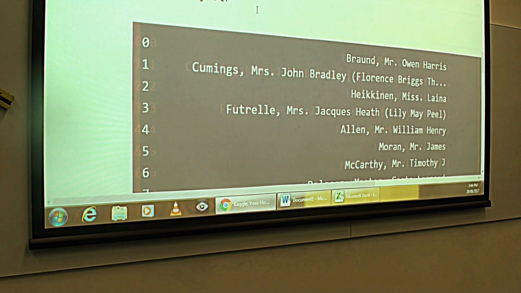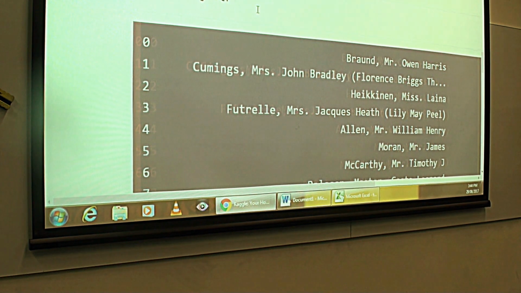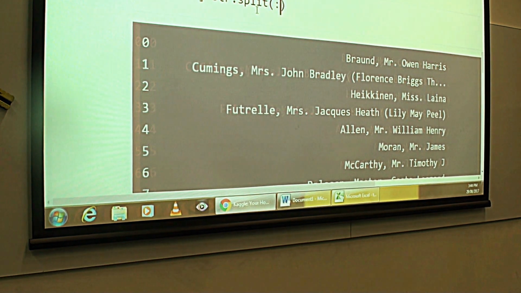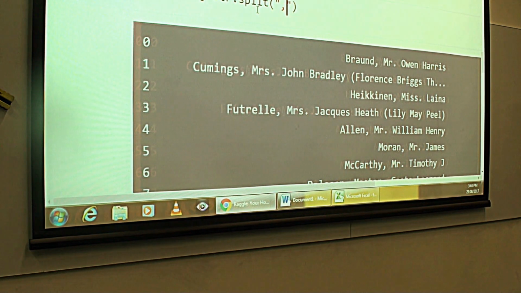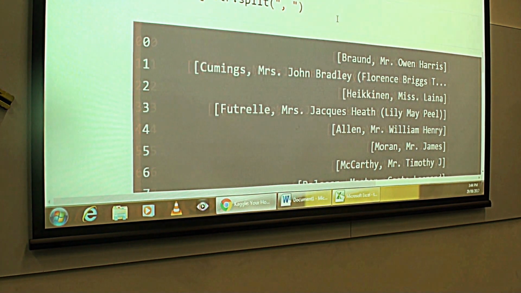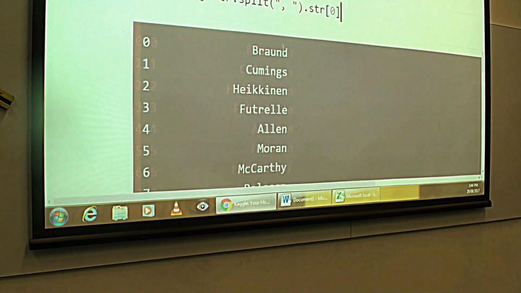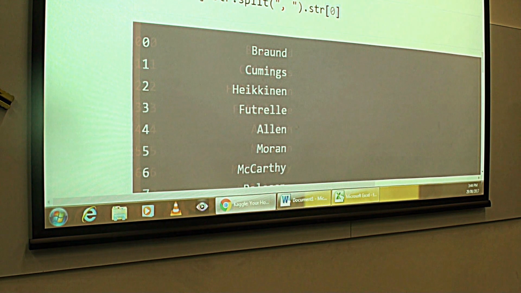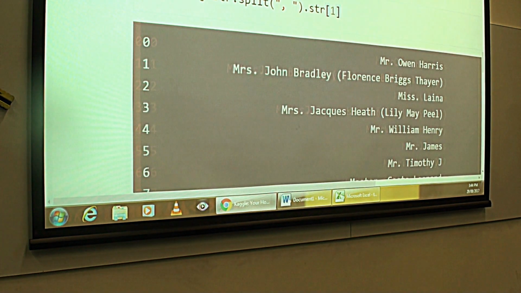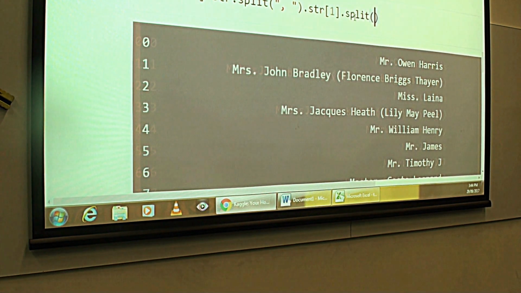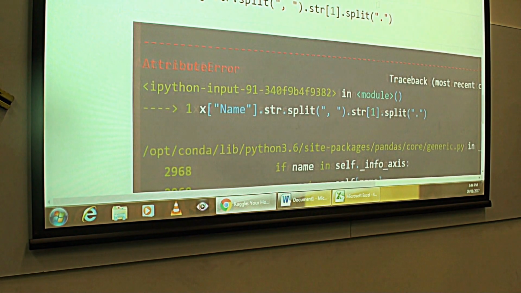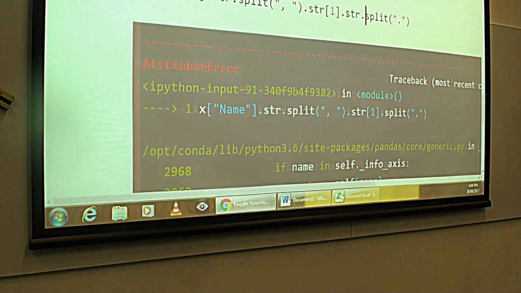You can in fact separate it out using the str method. So you can split it. This is a bit advanced currently, but you can in fact get the first name of the column, or pretend I want to just get the Mrs. You can do this. So yes, Python can do that. Oh wait, I have to call that.